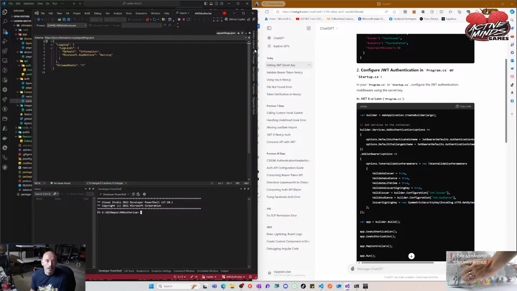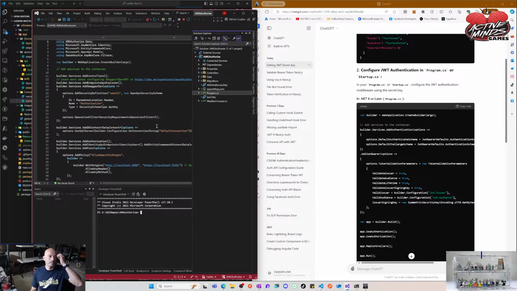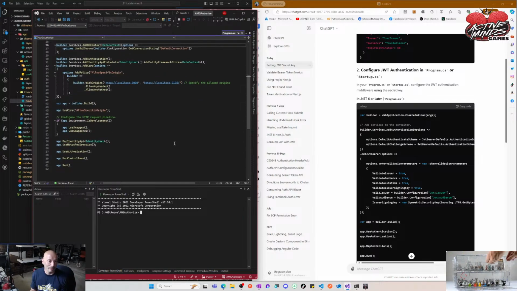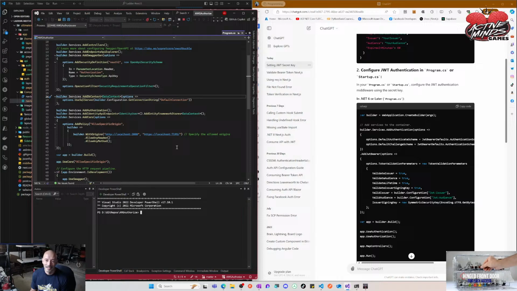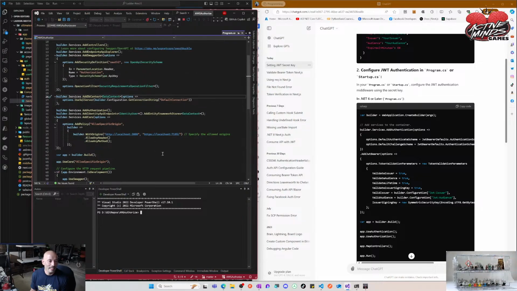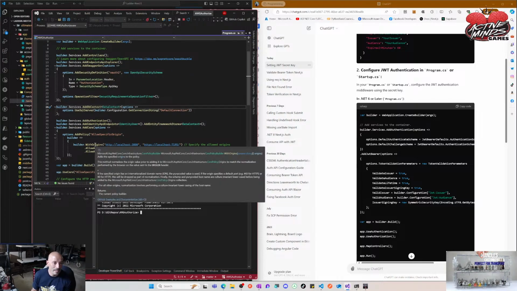Let's go to my program.cs here. And I didn't even set token. See, there's no token validation parameters on here at all. It's like, yeah, that doesn't even exist. Interestingly enough, as you can see, I'm not using add with bearer options because mine is actually set up as, where's it at?